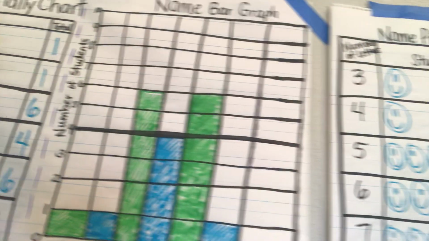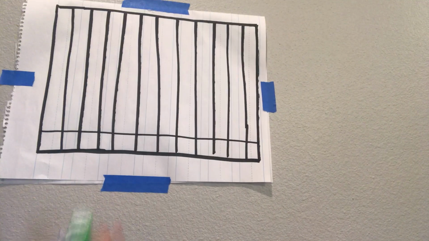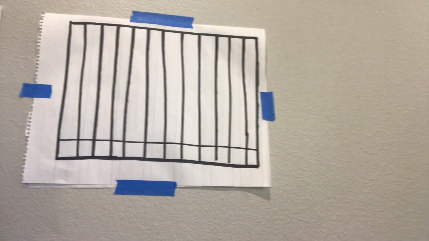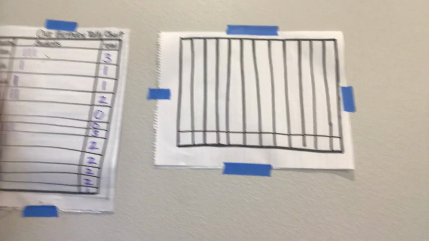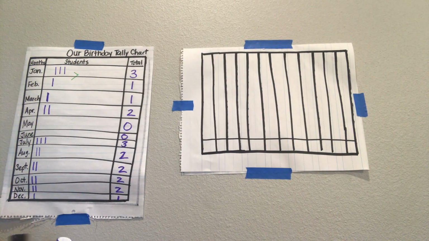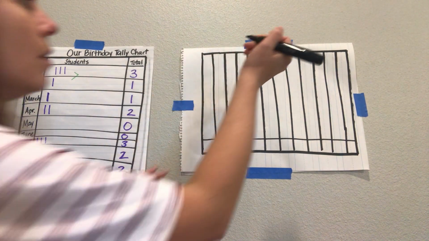That's one way you can do it, but today's picture graph we're going to make vertically. So we're going to graph the results going up vertically. Both ways are correct ways to make picture graphs. Okay, so let's start with our title of this picture graph. It probably should be kind of like our title for our tally chart.